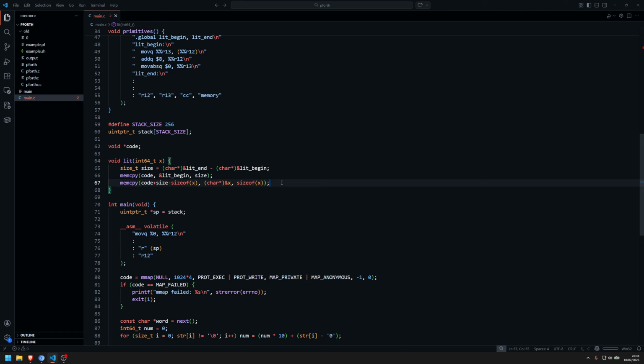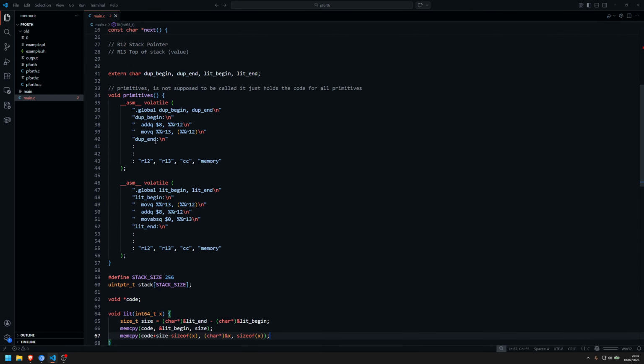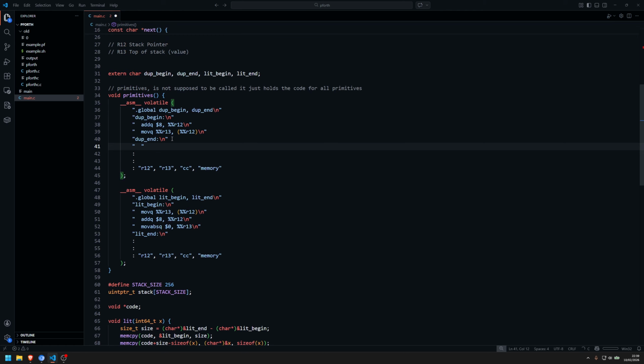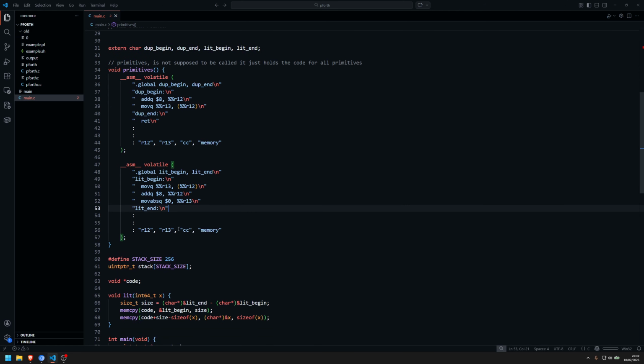And this is going to patch the number. Yeah, I think that's basically it. And here we must not forget to add the return instructions, right? But am I going to need this? So if I call a dupe as is, yeah, I'll need to call this address. So yeah, I can keep that. And here the literal is a different case, because the literal needs to be put into code.